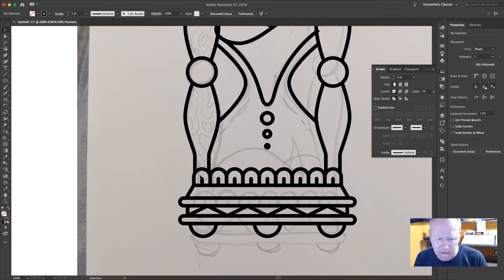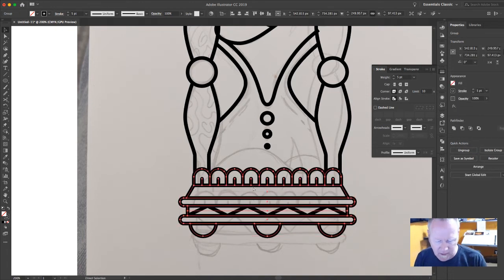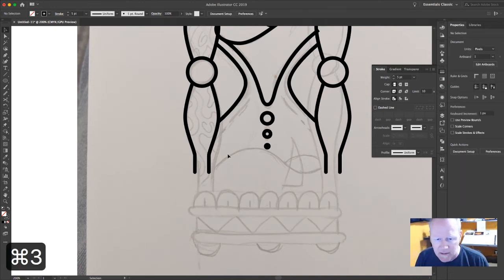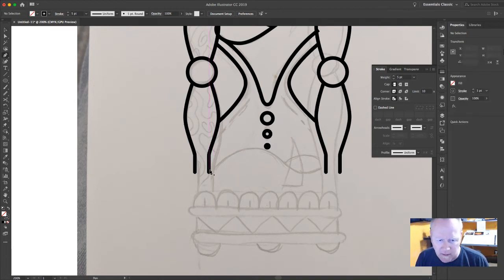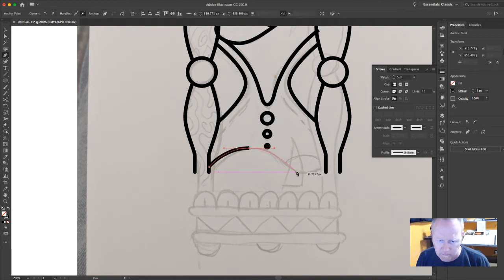So this last one, I'm going to grab this and just Command 3 on my keyboard to hide it, just so I can see this angle here. So this one is kind of the sand down in the bottom. Now if you see, these don't match up anymore, so I'm going to start out here. Click, drag that out, that one, click down here and hold shift, back up around. Now this one I'm actually going to continue on. I'm going to click that.